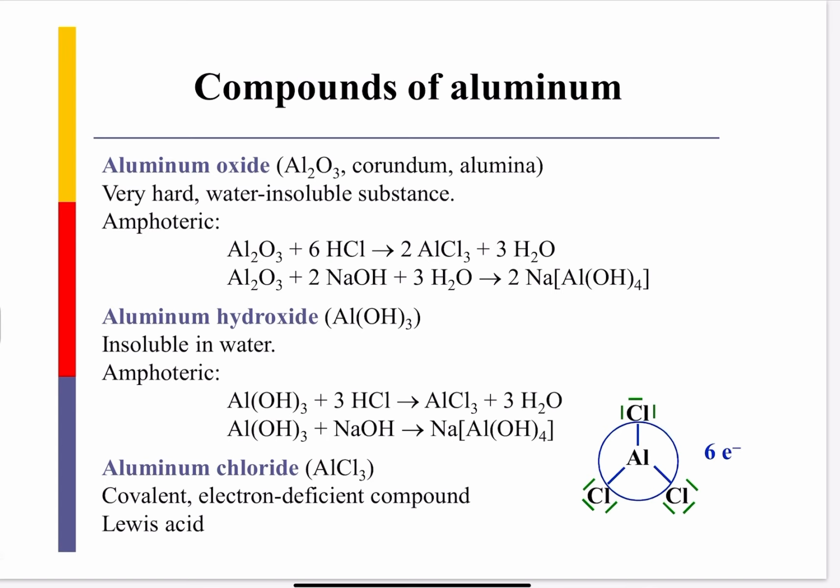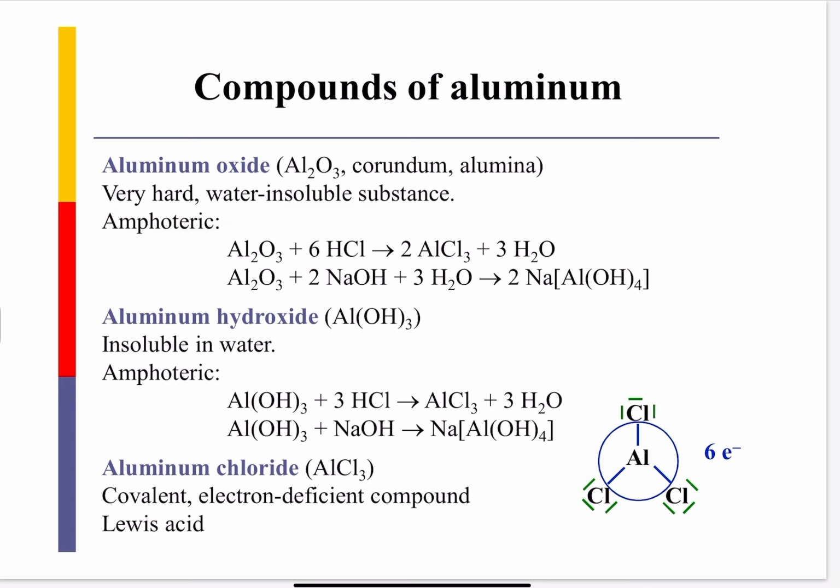A component of aluminum is aluminum oxide. I say it is very important because it is usually the first layer of the aluminum. It gives aluminum very high protection against being destroyed. It's not like iron, which after oxidation is very soft and destroys the iron metal, but here the aluminum oxide is a very hard, water-insoluble substance that can protect, but it is amphoteric.